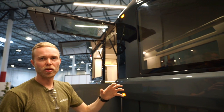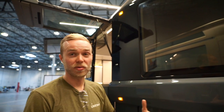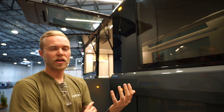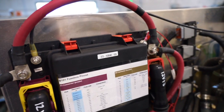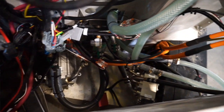We're taking a totally new approach to how climate control is done inside of an RV. We're taking more of an automotive EV approach. So we have a high voltage bi-directional heat pump system built in. This is the same style of system that you'd find in a modern EV passenger car. It is a similar technology to something like a residential mini split system, where the system is both able to pump heat in and out of the vehicle to maintain the cabin conditions.